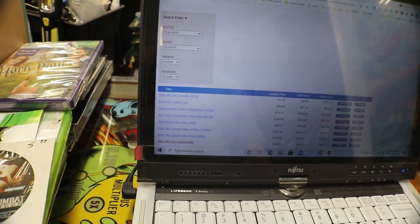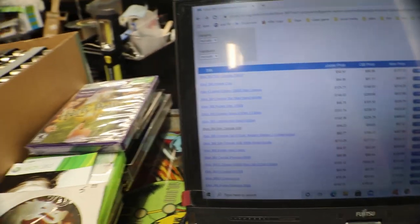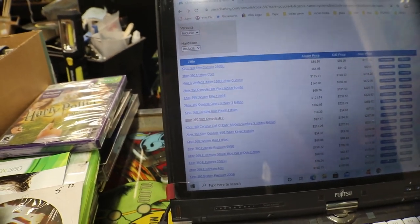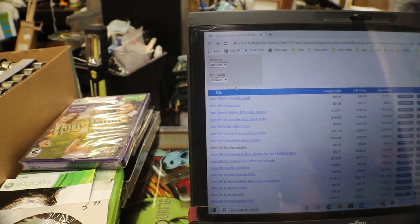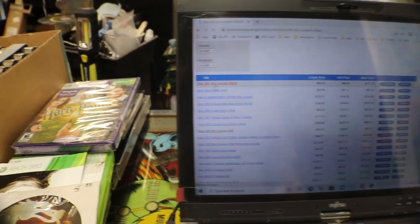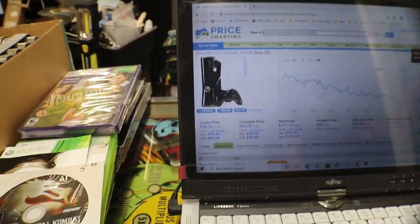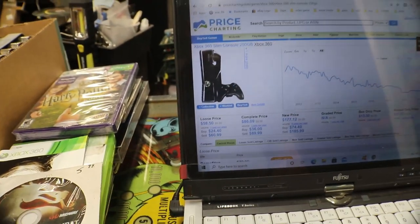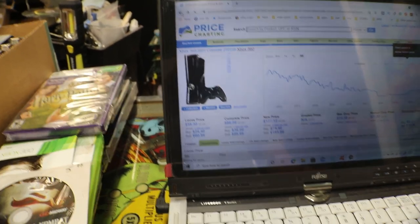Still haven't seen the E. And then you have your limited editions, your 320 gig, 120 gig. Those will all be worth a little bit more. Slim console, 250. Just for the hell of it, let's see if that's an E. They're not specifying whether it's an E or not. Nope, that's an old one too. That's the old Slim. $60.99 with a 250 gigabyte hard drive. Complete.